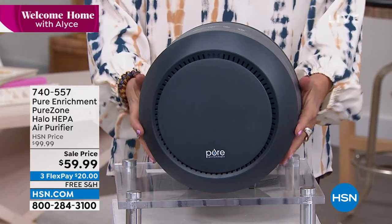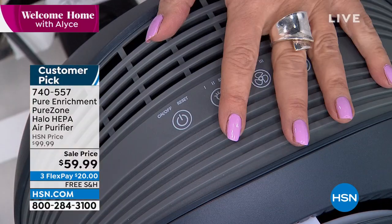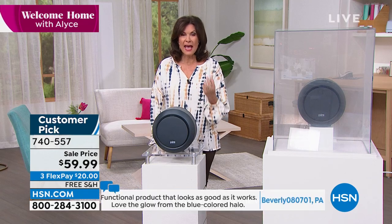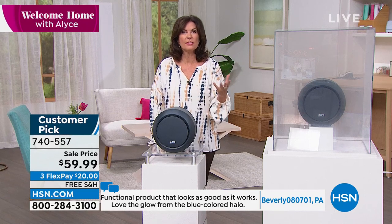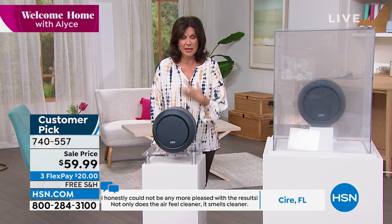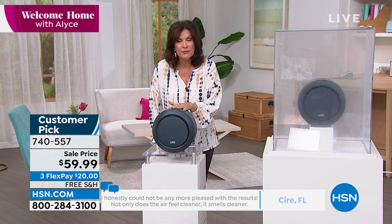Absolutely. And look at how portable this is going to be too. So I think immediately the place I would want to use this the most is probably my bath bedroom area, because the bathroom is where I'm spraying all the sprays. Everything is in there that I don't want to breathe. Every time I get a whiff of hairspray, I think, what in the world have I been doing all these years breathing that stuff in? Yes. It's designed to make my hair not move. I mean, is that really smart for me, every time I smell it, to know it's going into my body? You need something to remove that from the air.